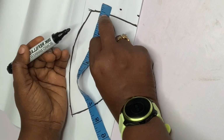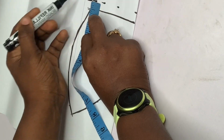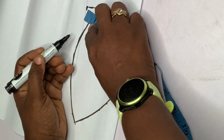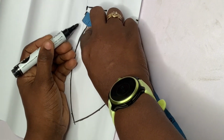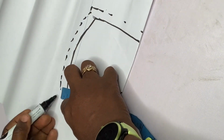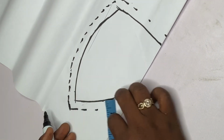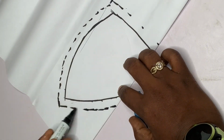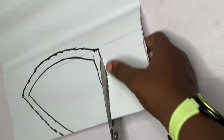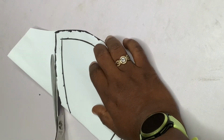In this case, I'm using 1/2 inch for my sewing allowance. So I'm taking it from the top to the side of the bra cup, 1/2 inch, round it from the side to the other side of the bra cup. 1/2 inch round, mark until you get to the end of the bra cup shape. Then you cut your pattern out with the sewing allowance.